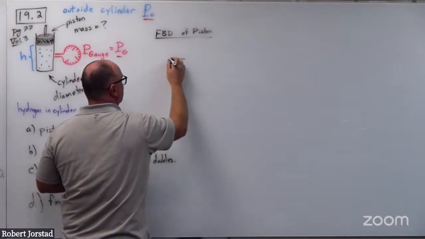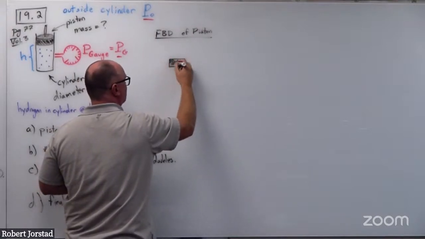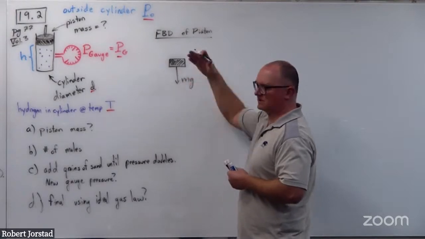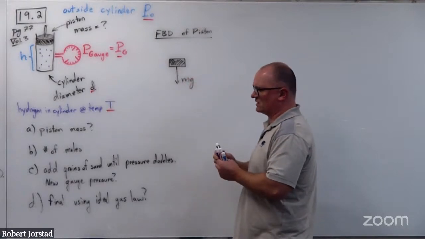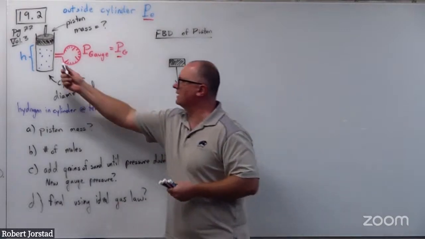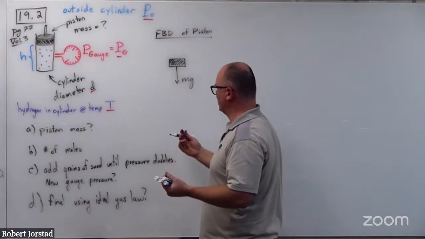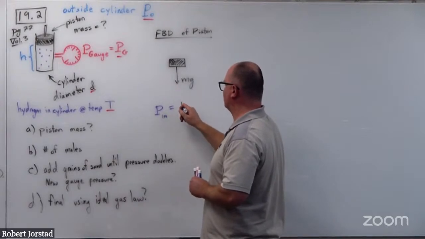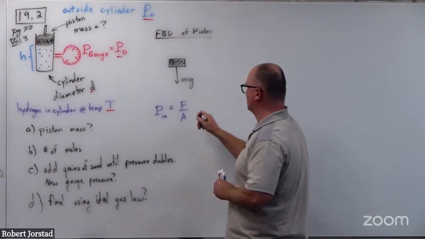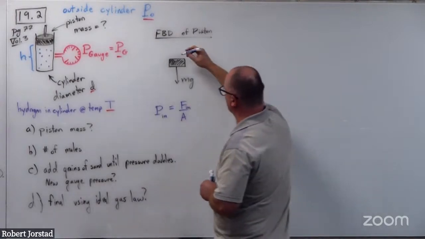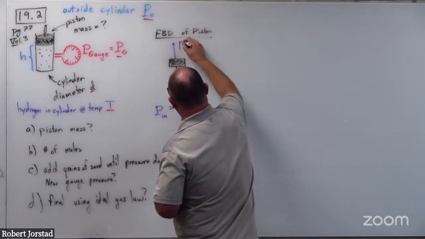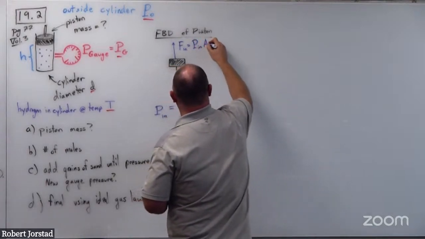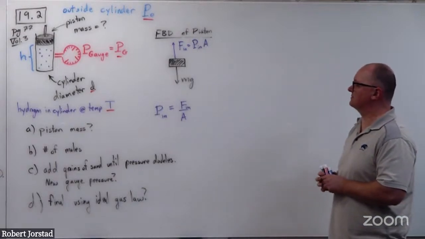Okay, so here's the piston. I'll just do a pure side view. Well, I know there's mg. That's the weight that was causing the piston to fall down. What's the force that's holding it up? Well, there's pressure here. And so how does pressure relate to force? I know that pressure inside is equal to force over area. Or notice the force from the inside that's pointing upwards should be pressure inside times area. And then just, okay, let's leave it at that.